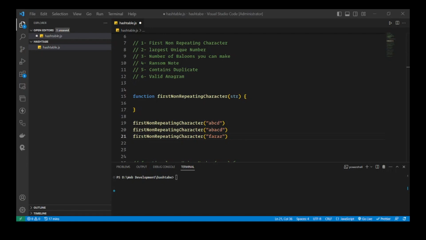Then go through the string again. This time we will be checking each character against the hash map. The first character that has a frequency of 1, which indicates it doesn't repeat, is the first non-repeating character in the string. If no such character exists, the solution should indicate that as well. This two-pass approach ensures efficiency as each character is checked against a pre-compiled frequency map.